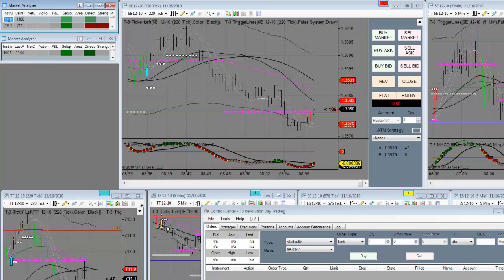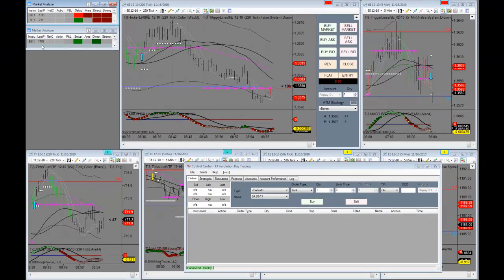So I will quickly double click in the box, type in 6E 12-10. Now I have my Euro currency and my Russell on the 220 tick chart settings, and I have the ES as a 576. That's all there is to it.